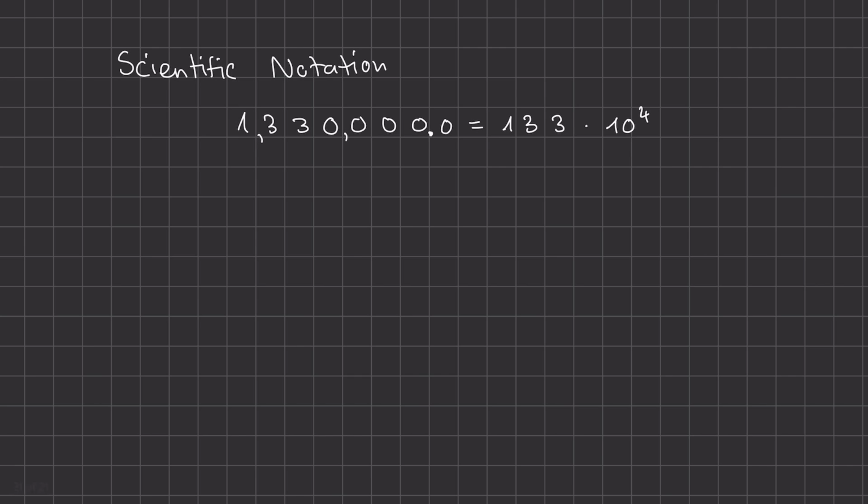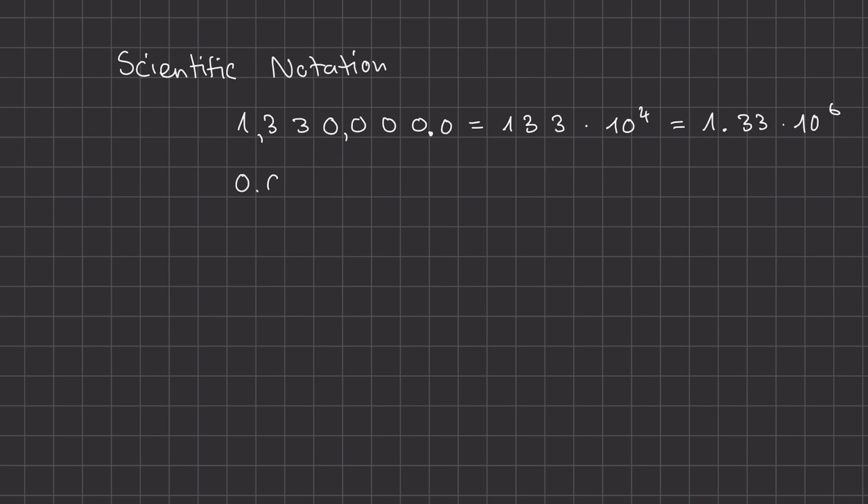This can also be written another way, for example 1.33 times 10 to the 6. And this is usually done with numbers, as I mentioned, that are very large or very small. For example, the masses of planets, or the weights of electrons and protons. This would also work in the other direction as I've described with small numbers.